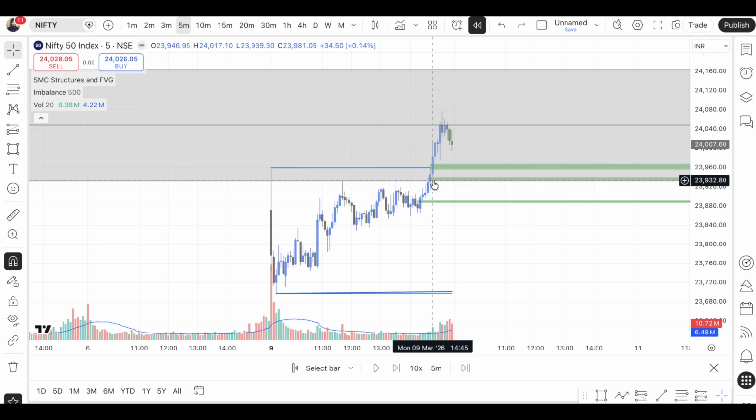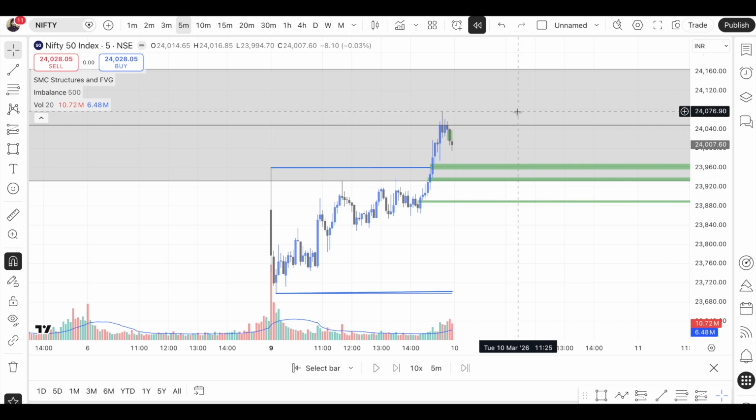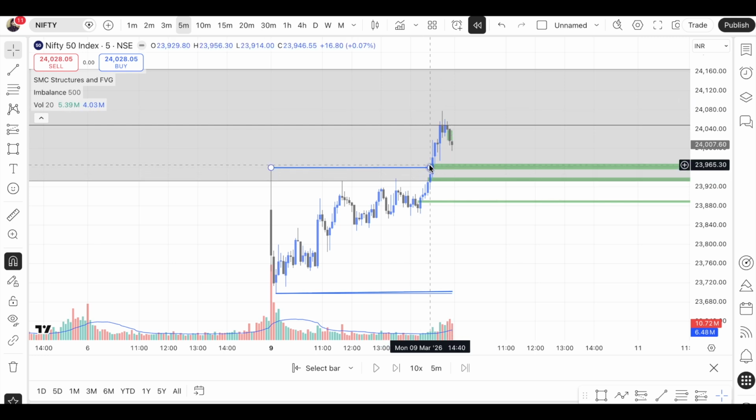What time did this breakout happen? Almost at 2:45. When the breakout happens at 2:45, how much more do you expect the market to move? You cannot expect the market to move like 1000 points from here. It is impossible, close to impossible. 9:55 was a breakout line. Heart to heart, market moved 100 points. This 100 points is good enough for you to trade, but did you trade at the money? No. Right? All these come as part of learning.